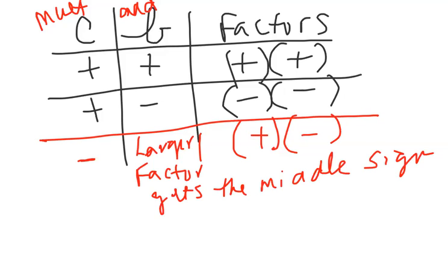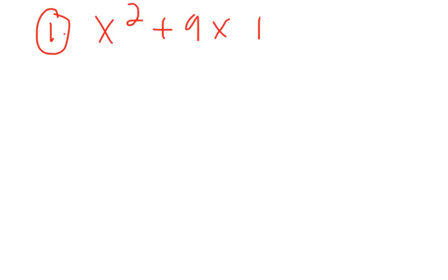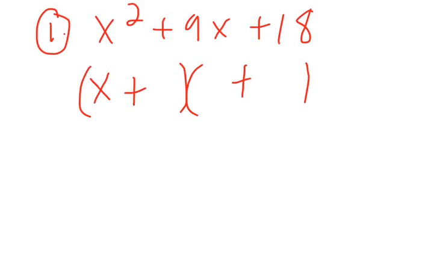I think we're ready to go ahead and do some examples. I am going to go through a series of examples and then I'll be done. Okay, so we're going to start off with something very easy: x squared plus 9x plus 18. Now, if you go back to that little chart, you will notice that C is positive, B is positive. That means you're automatically going to have two positive factors, and the x's are automatically in here. So now your job is to decipher what two factors of 18 add up to give you 9. What two numbers multiply to give you 18 but add up to give you 9?